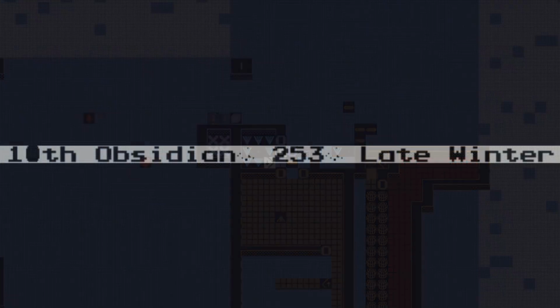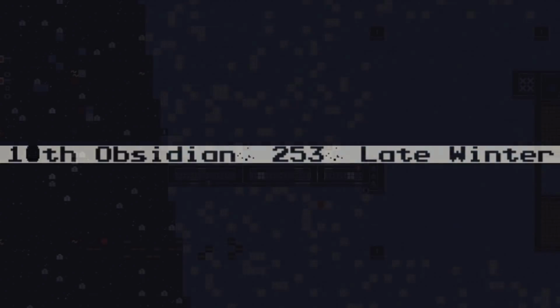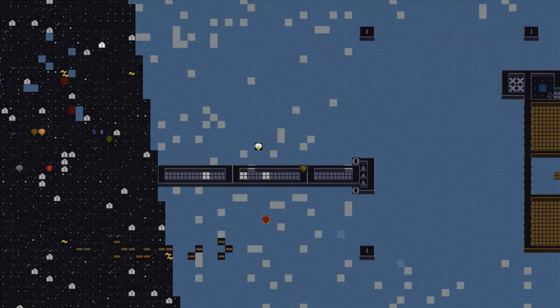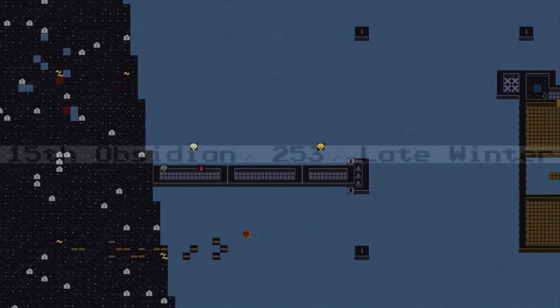Just a moment. Alright, now having a look at the date, it is the 10th of Obsidian, late winter. And so we only have a couple of days left now until everything unthaws. Starting to get a bit dangerous here, but I'm not going to bother calling in the dwarves just yet. Yeah, keep working, dwarves, just be careful, alright? Maybe just stick to the bridge.